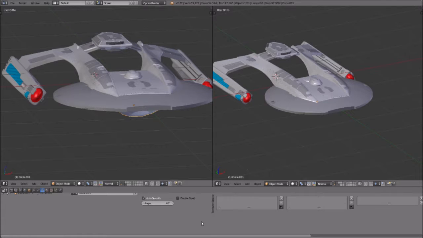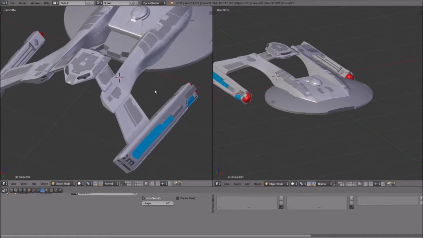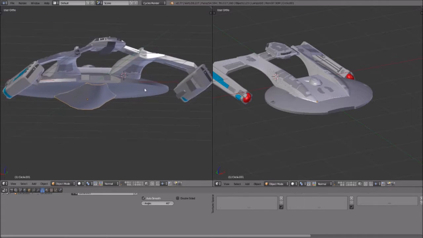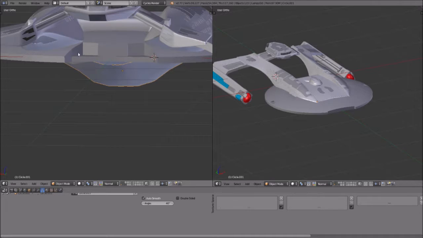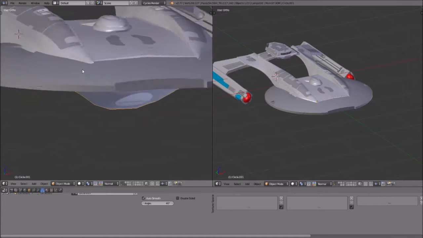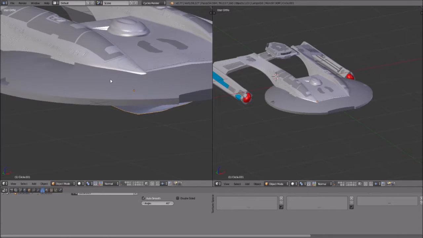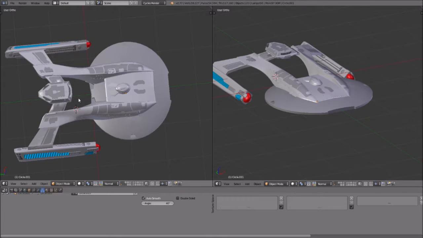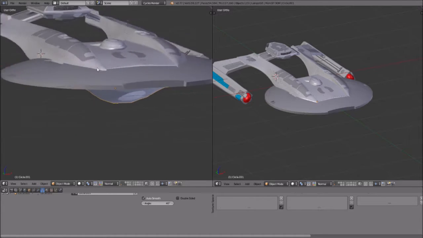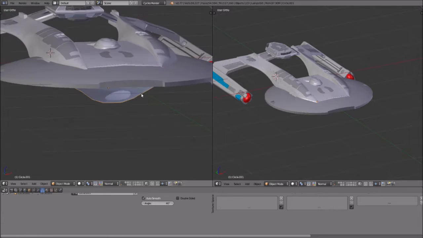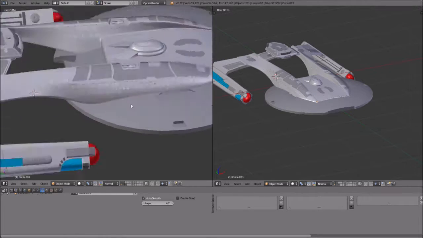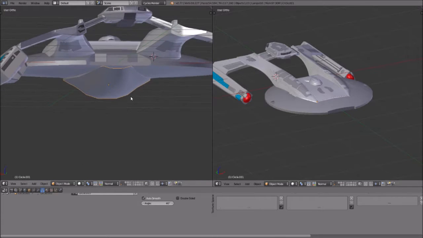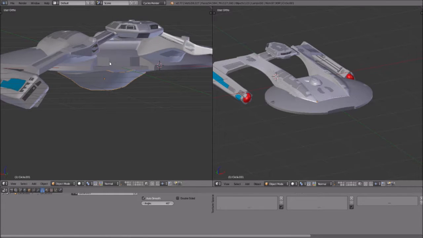Now this ship is a transport carrier, so there's pictures for the back because there's docking doors in the back, but there's also docking doors in the front. It's almost as if the ship was designed so that shuttles and stuff can fly through the ship. So we're going to be modeling that in, maybe not necessarily the interior. Of course, it would be kind of cool. Well, I might model some of the interior, so if we ever decide to do shots of the ship where the doors are open, you can look in and see.